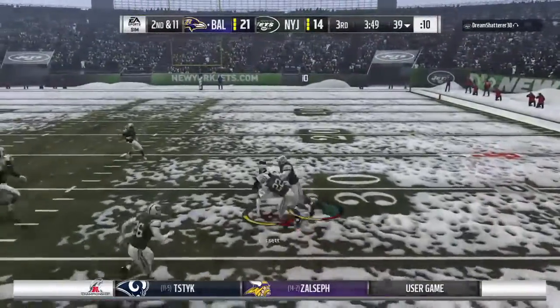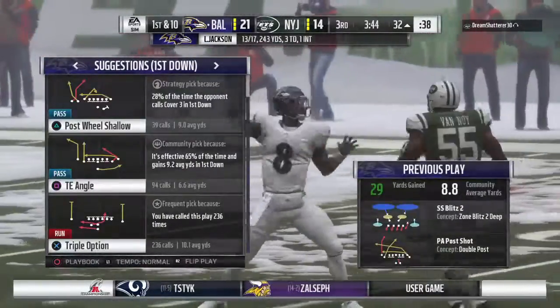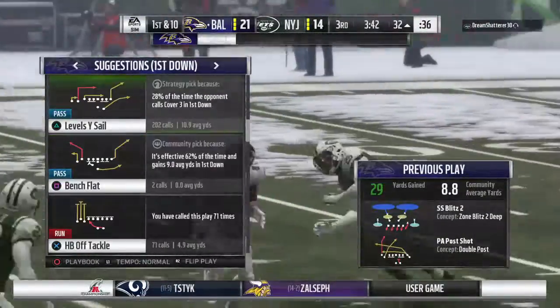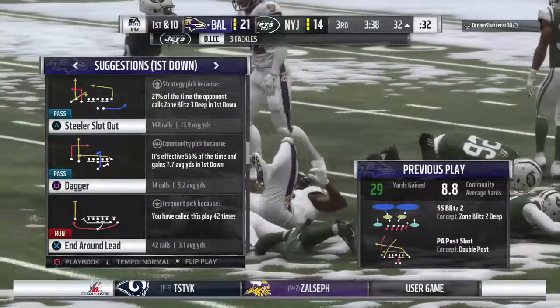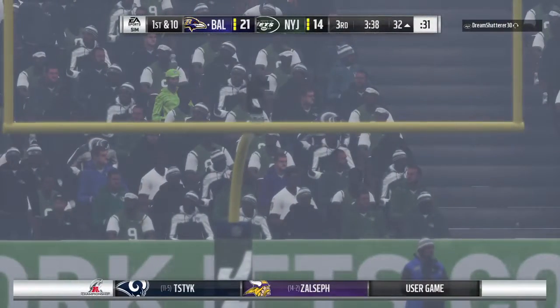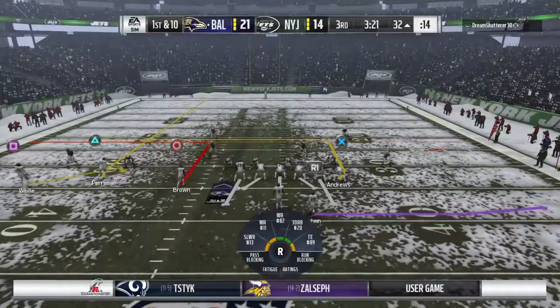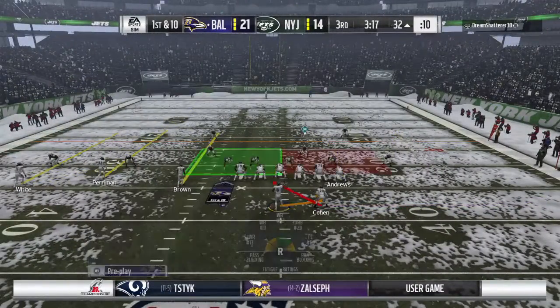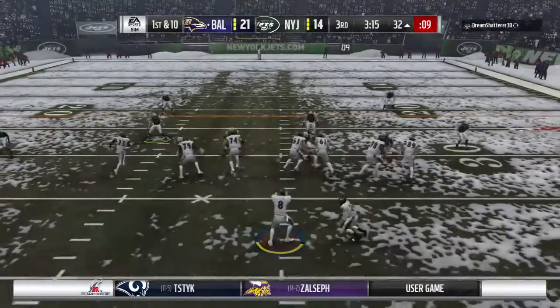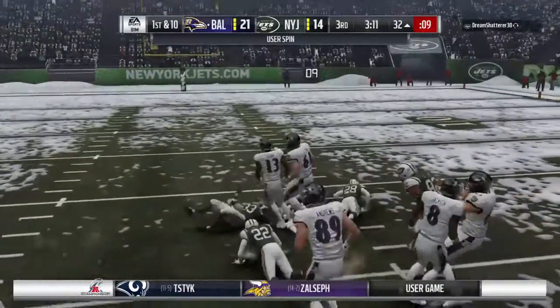Oh, he's got a man wide open, complete. And he takes this one down almost all the way to the 30. He got 29 yards that time. And let's not take for granted, in these conditions, that's never an easy pass and catch. You really got to find a way to drive the ball. You know, get your grip. That's why we see some of the guys now, they put the gloves on when they throw the ball in this type of a condition. Sometimes the glove might make it too slippery. So you got to figure out what's going to work for you.